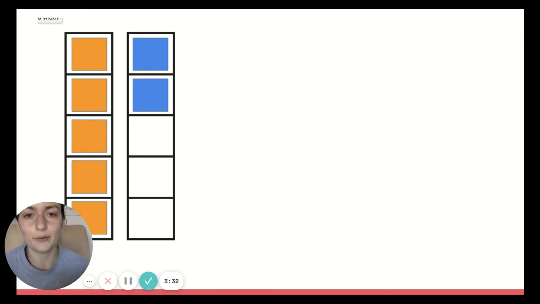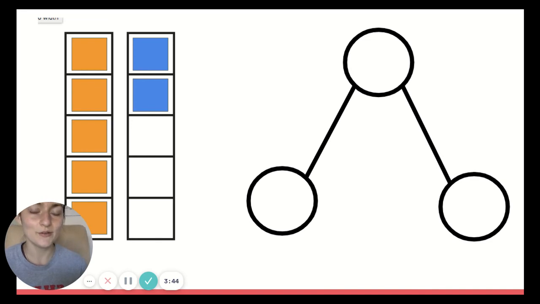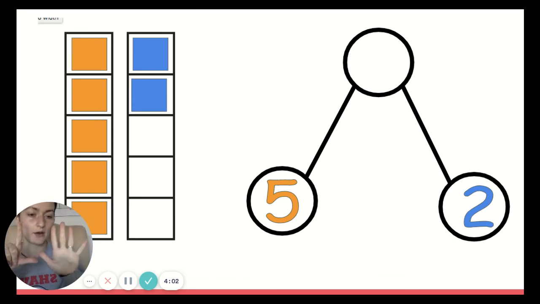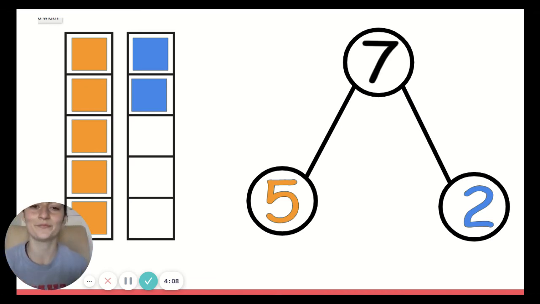Okay, so then what happens if I add 1 more? Did you already tell me how many I have on the screen without counting? I wonder. Well, we can use our chart again to fill it out. I still have how many orange? I still have 5, but now I have 2 more. So instead of having 5 and 1, now I have 5 and 2. 5 and 2 more. Well, let's count. If I have 5 and 2 more, I have 1, 2, 3, 4, 5, 6, 7. All right, and we can write that as a number sentence too. 5, and then you add 2 more, you get 7.